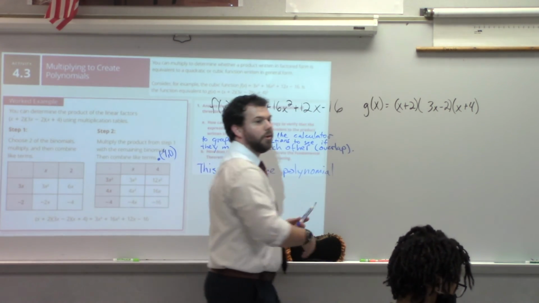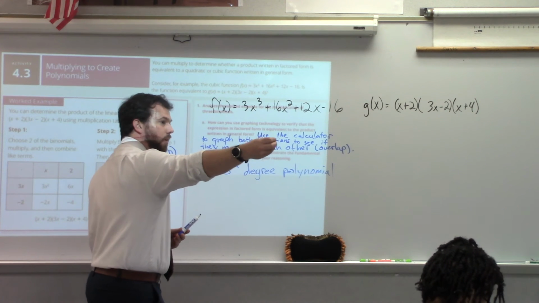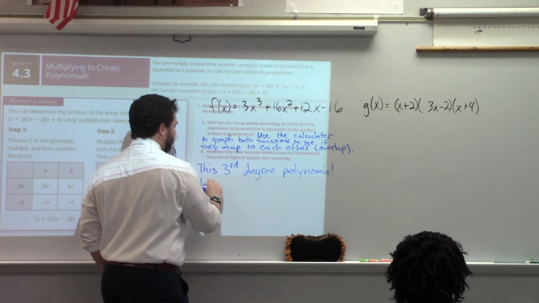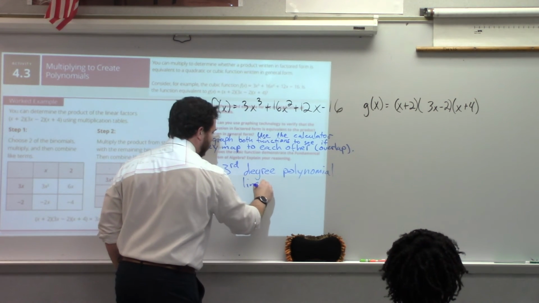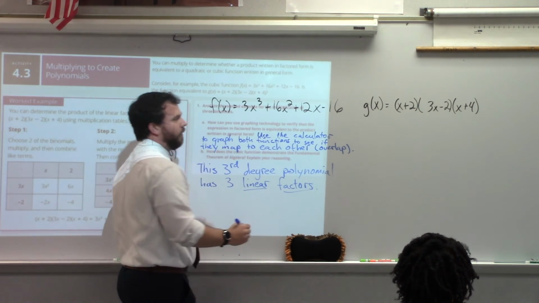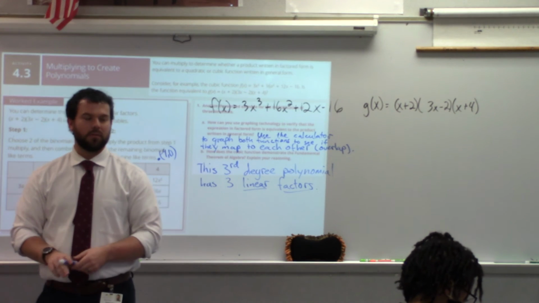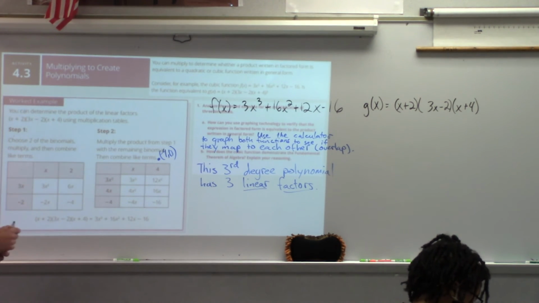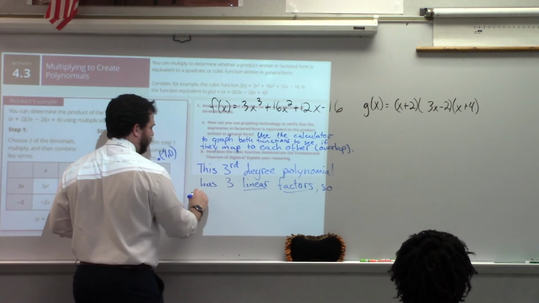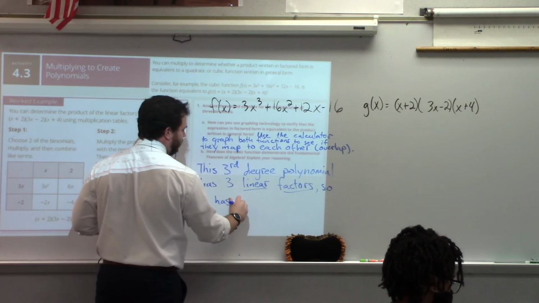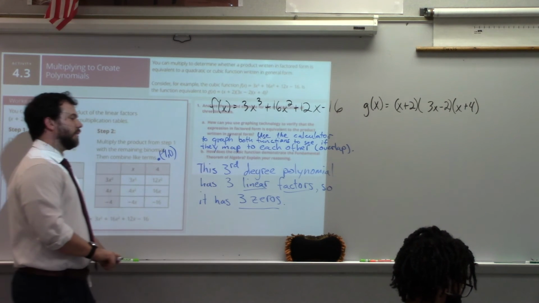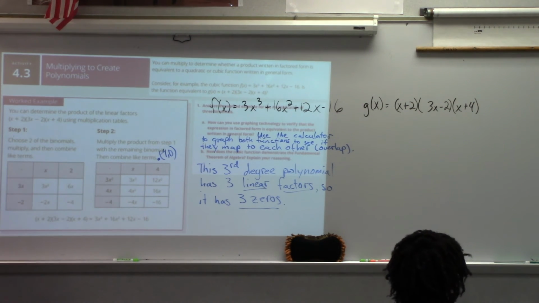And so I will point this out. We don't want to just say factors. A really important word that you put at the beginning of that was what, Preston? Linear, right? The third degree polynomial has 3 linear factors, because every linear factor is x to what power? First, right? So it has how many zeros? Every linear factor has a 0, so that's 3 zeros there.